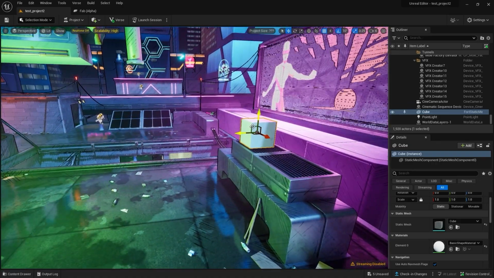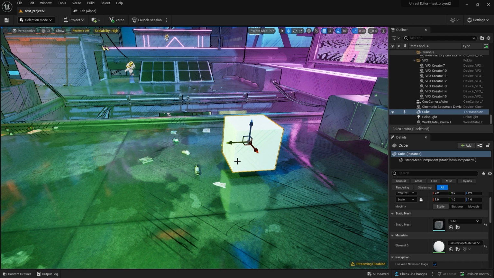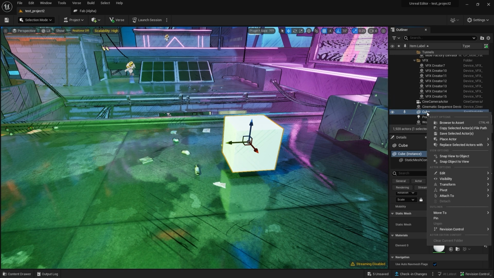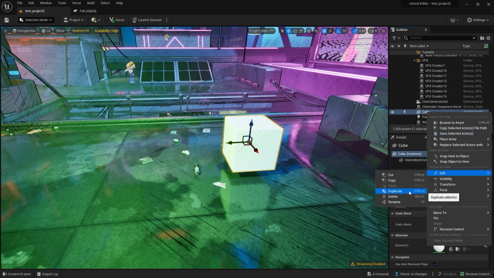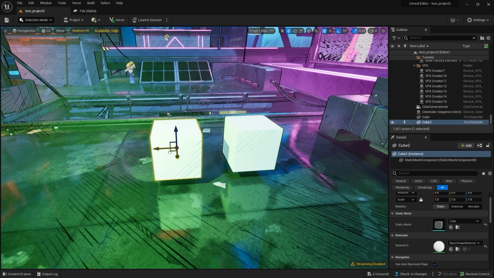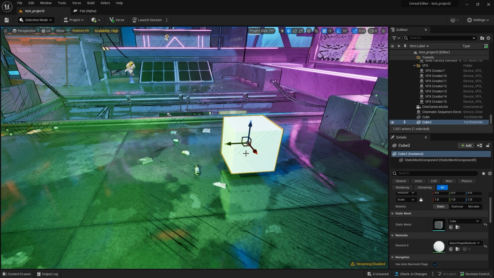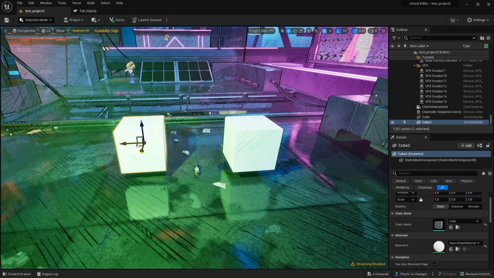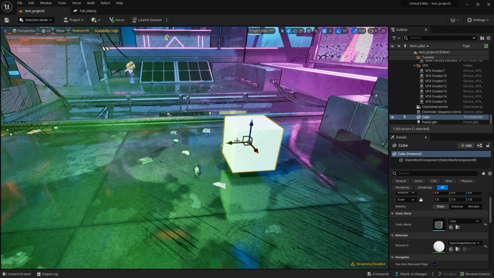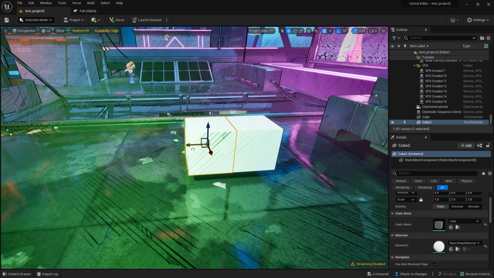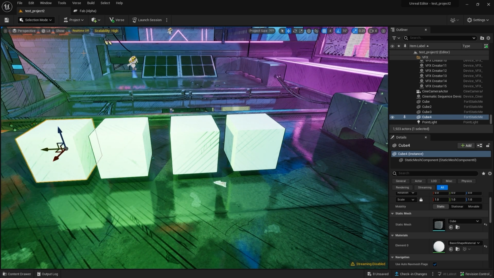Okay. Another shortcut for you, if you want to duplicate objects, you don't need to go to the outliner, right click, and there should be an option to duplicate. Yes, duplicate here, and then you have a new object. You can also press Control D, and then you will have another object. Let me press delete here. You can actually use Alt, which is what I like to do. Alt click, Alt click, Alt click.